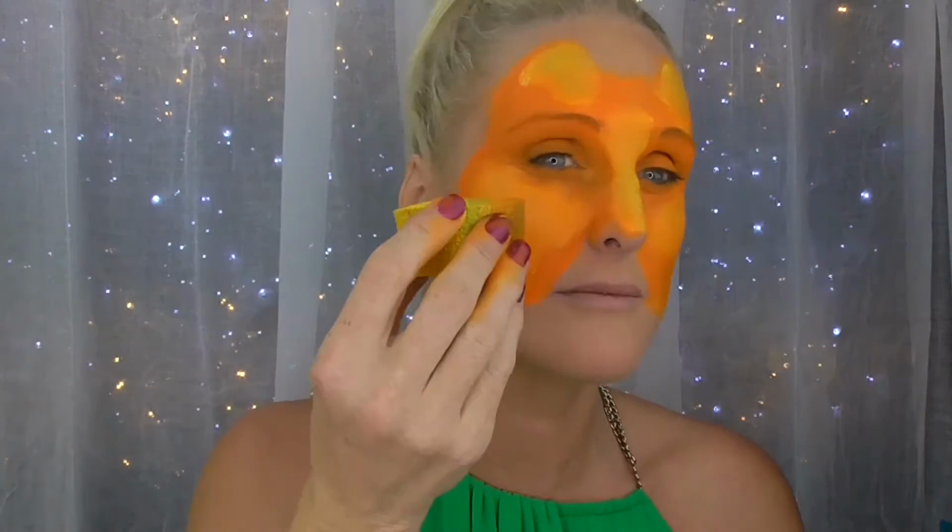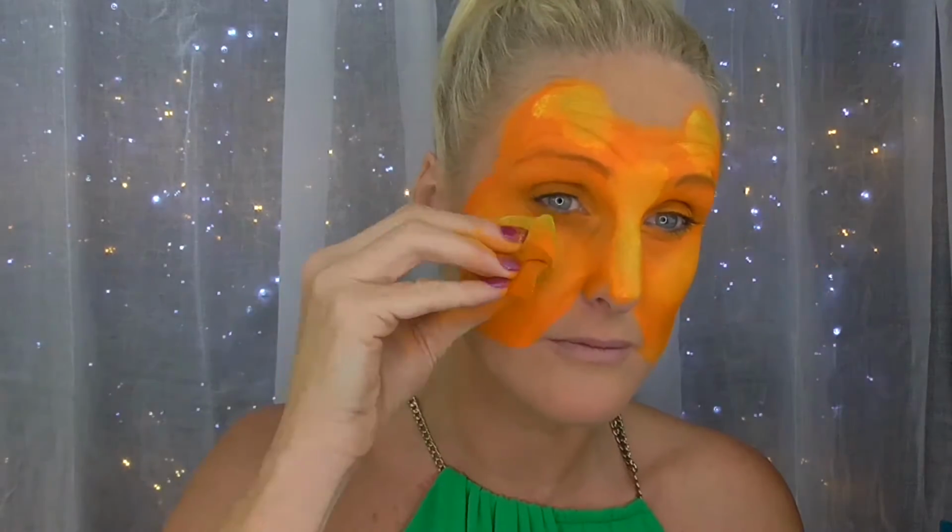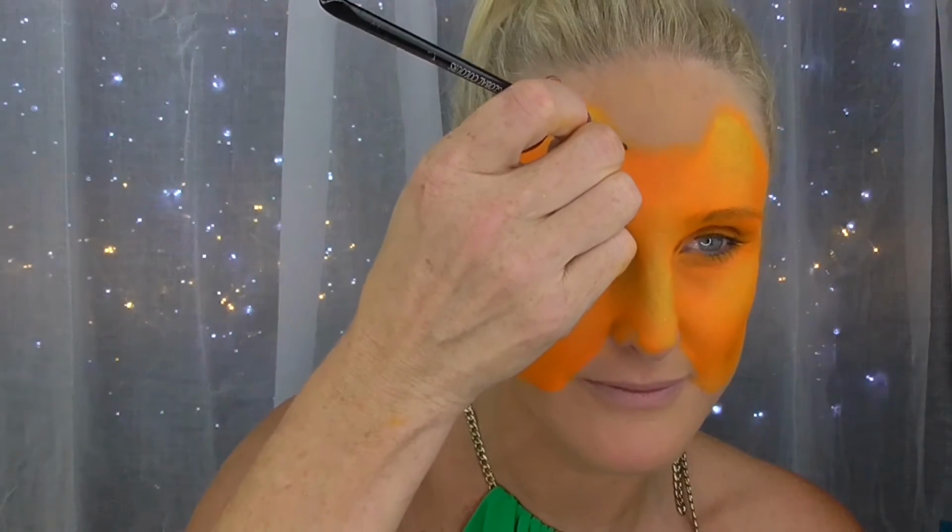We're now going to take some neon yellow and place it on the cheekbones, the inner part of those ears, and down the nose. To blend the edges in, we're going to flip the sponge over to its original side, which still has orange paint on it. We keep flipping the sponge from yellow to orange until you've got a suitable blend. This yellow is just going to give a little bit of a pop to those higher raised areas of the face.